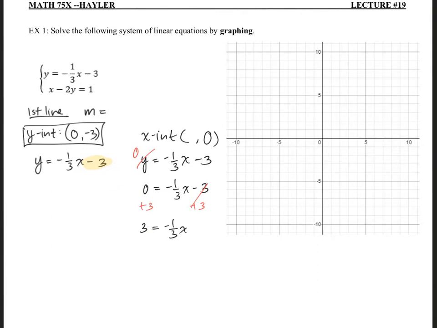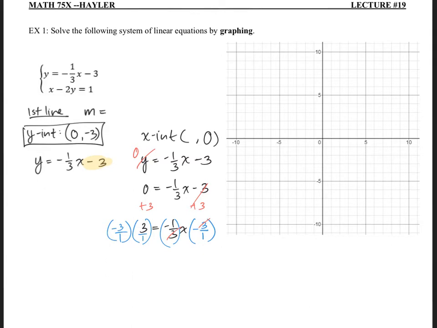Alright, to get x by itself, I'm going to do a sort of double fancy move here. We're going to multiply both sides by -3/1. I multiplied by 2 negatives to get the positive. And then I multiplied by their reciprocal so that the 3's would cancel each other out, and x would be left by itself. But remember, whatever you do to one side, you need to do to the other side as well. And I'll add this over 1 on that side to make things a little simpler.